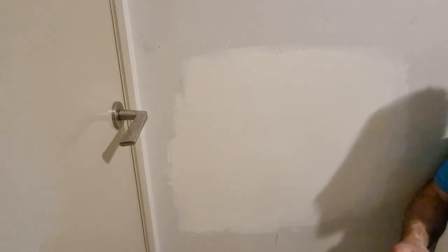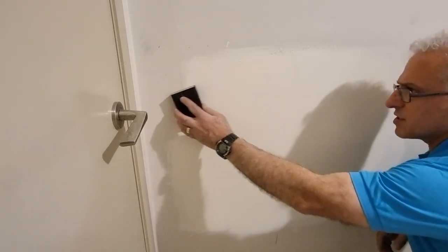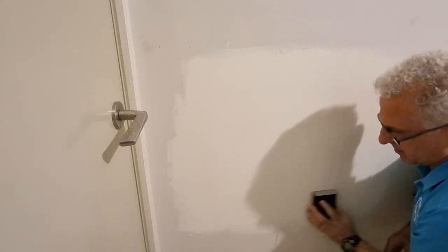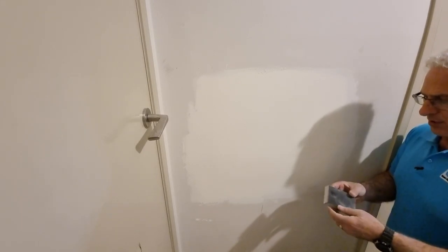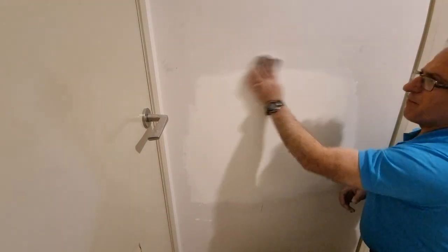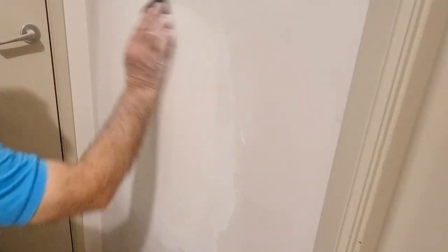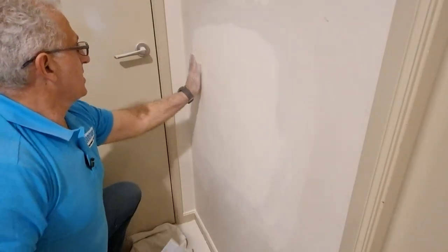It's all finished drying and looks really good. One important thing to note when sanding: even though I'm starting with a coarse block, I'm going to do it very lightly and just touch it — not take too much off. Now with the medium block I'll go around the edges and take the tapering off the edge, blending the edges into the paint. Then I'll just go to the fine paper — and that's finished off beautifully, feels nice and smooth.